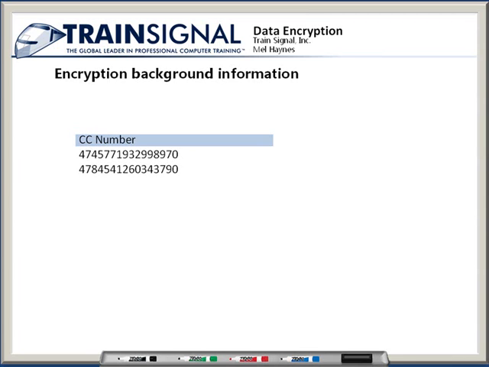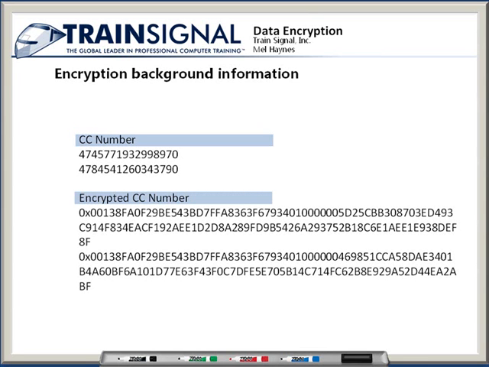But another situation is, what if your database backup files are stolen? What if the file system is compromised? What do you do now, right? You want to be able to take information that looks like this, let's assume that's a credit card number, and make it look like that so that it's not obvious, to say the least, right? Not even close to obvious what that social security number is. You can spend your lifetime trying to decipher that.